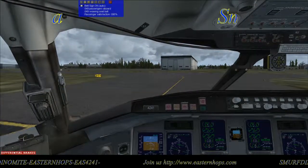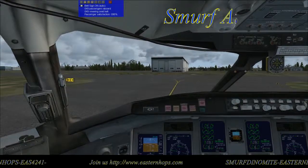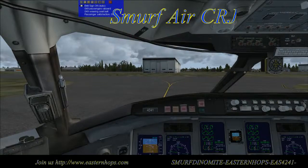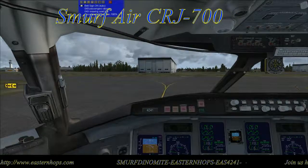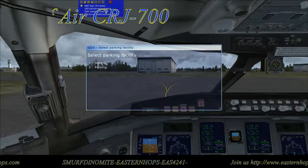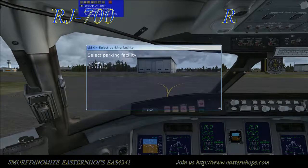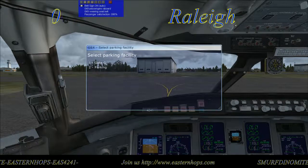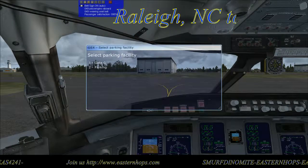Eastern 4241, contact New Orleans International Ground 121.9. And I will be using ground services down here. Eastern 4241. I believe I have it set up. World travel 503, cross runway 28. Taxi to runway 19er via Sierra. Hold short runway 24. Just have to wait till New Orleans International Ground tells me where I'm going. Ground, Eastern 4241, vacate runway. Cessna 70 Sierra. Taxi to runway 19er.